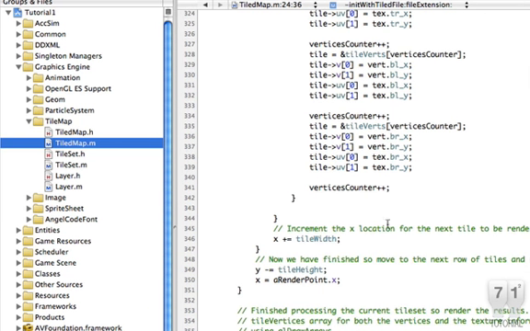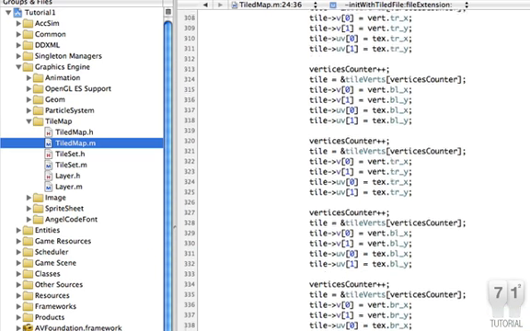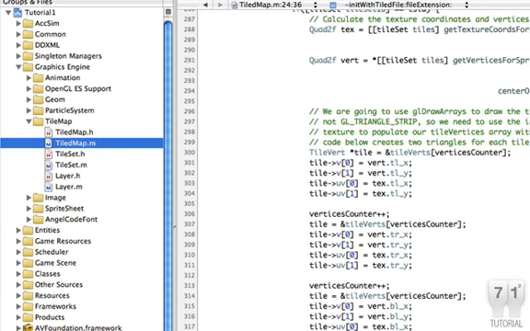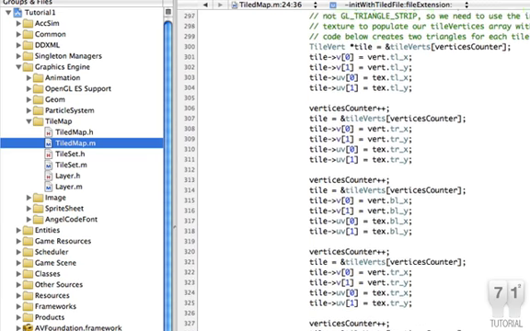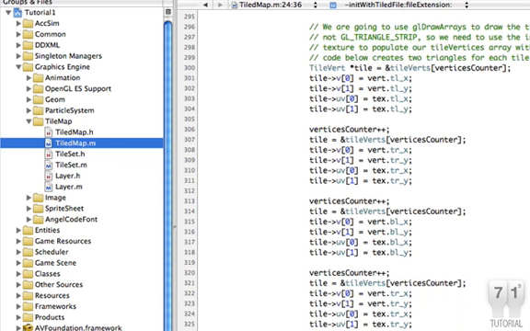So as you can see, I've changed the calculation to be calculating using triangles inside here. I was just really playing around. I wanted to see if I could get more performance out of the tilemap by doing it that way. It really doesn't make any difference, to be honest, whether you do it that way or using GL draw elements.